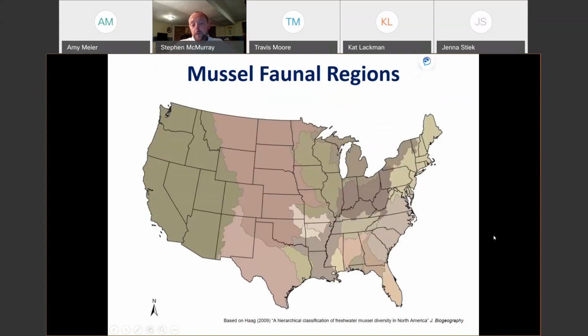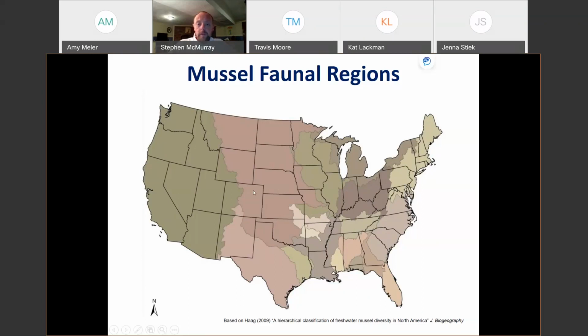Why is Missouri so diverse? Why do we have such a diverse fauna? It's really because we are fortunate to be at the intersect of four mussel faunal regions. We have the Upper Mississippi faunal region, which extends from pretty much a little bit south of the Missouri River confluence, all the way up to the headwaters of the Mississippi River, and even up the Meramec, Gasconade, and Osage. So it even takes over some of the Missouri River tributaries where the faunas are really very reminiscent of the Mississippi River.